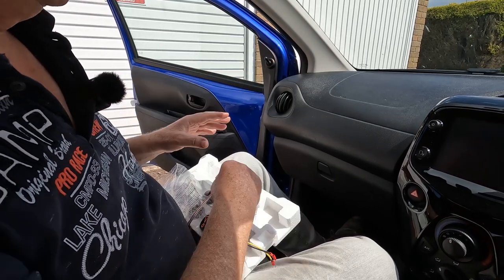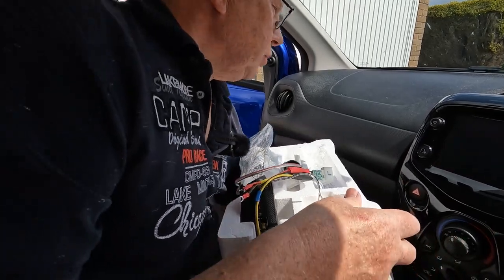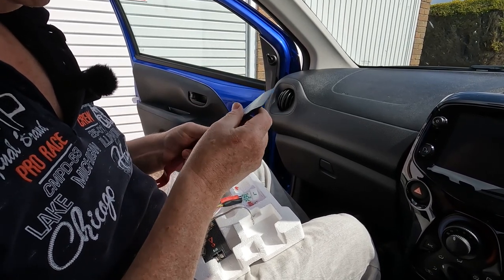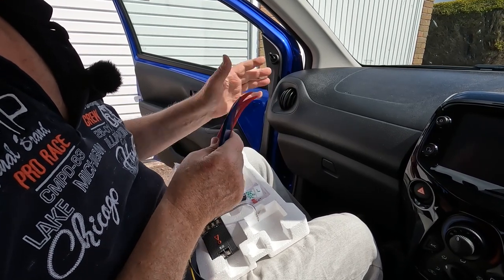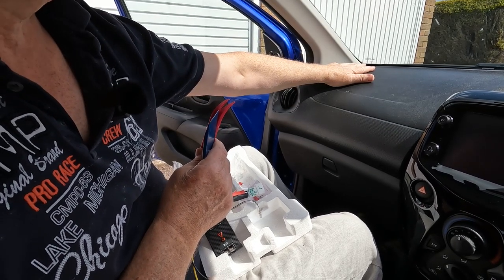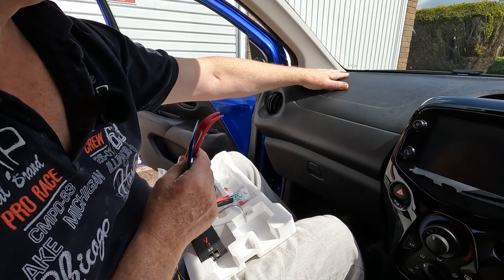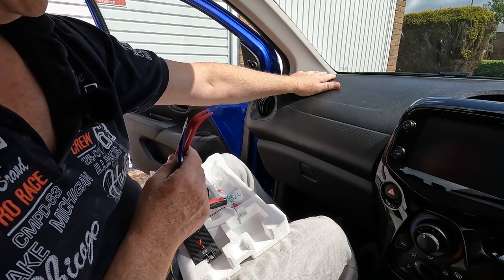Okay, so what you need when you do this is a good set of trim tools. In particular, make sure you have some plastic trim tools. Try not to use screwdrivers and so on to pry the trim back. The trim plastic's quite soft and you'll likely damage it. And the other little tip is to try and do this on a warm day when the plastic is warm and a little bit softer, more pliable. If you do it in cold weather, you're more likely to snap or break something. When the plastic's warmer, it's more flexible and things come apart and go back together a little bit more easily.